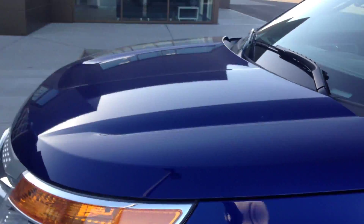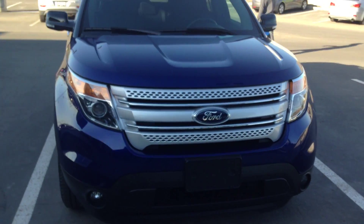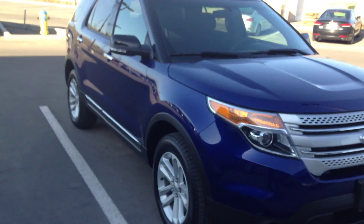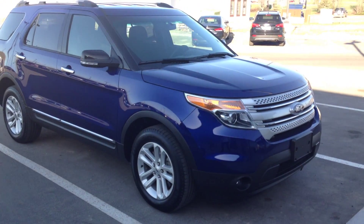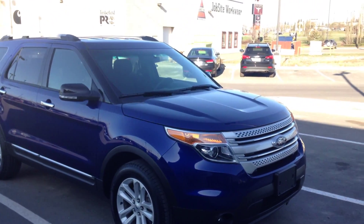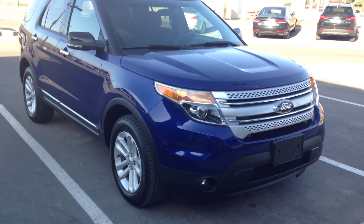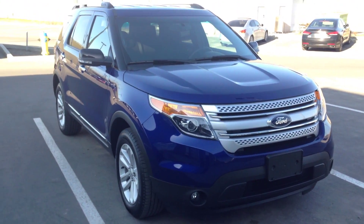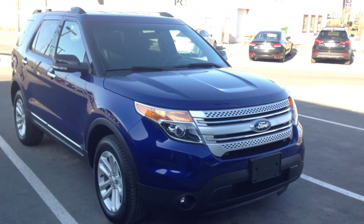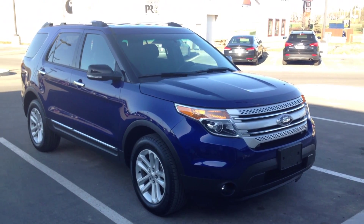I'd love for you to come in and we can take this vehicle for a test drive, showing you everything that it has to offer so you can see for yourself. I'd also like to take a look at your Honda Odyssey, which sounds like a beautifully maintained unit — I'd love to do a proper trade appraisal and give you top dollar for it. Please come and visit us at 13815 Manning Drive.